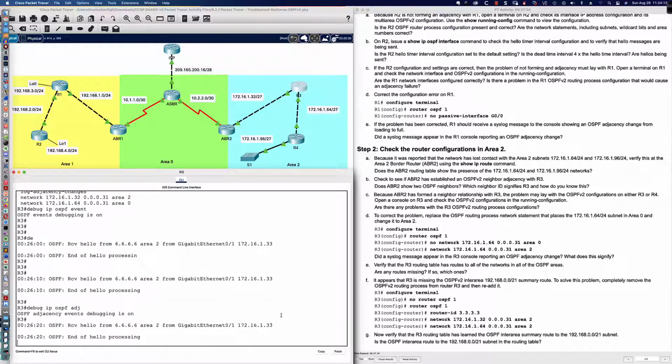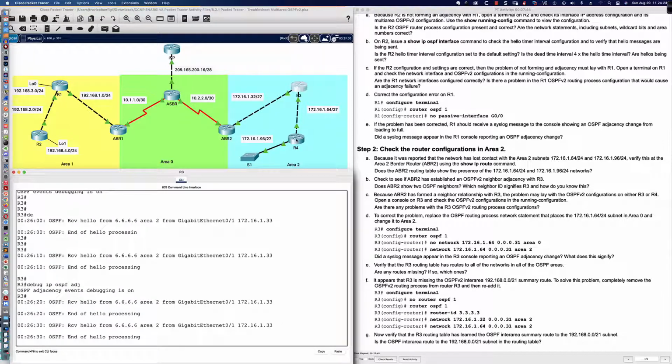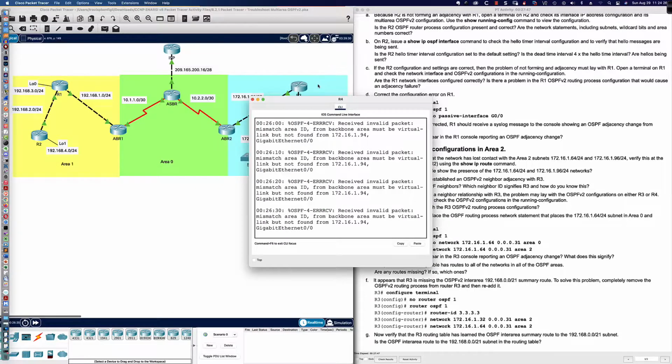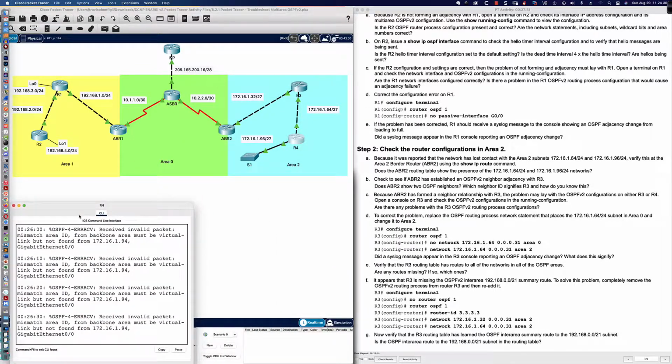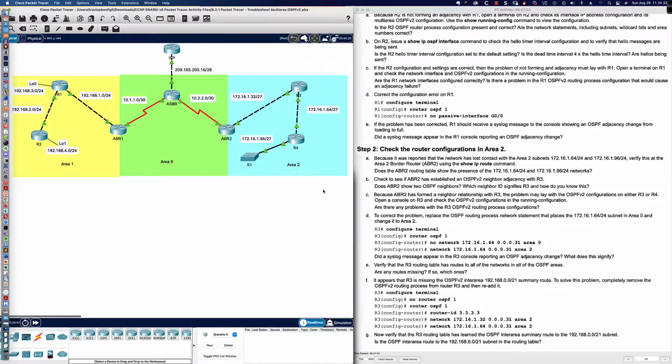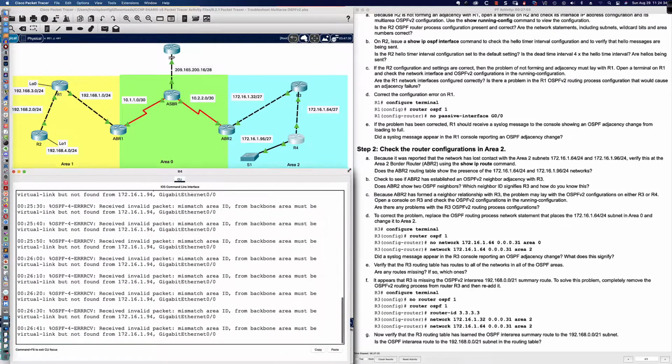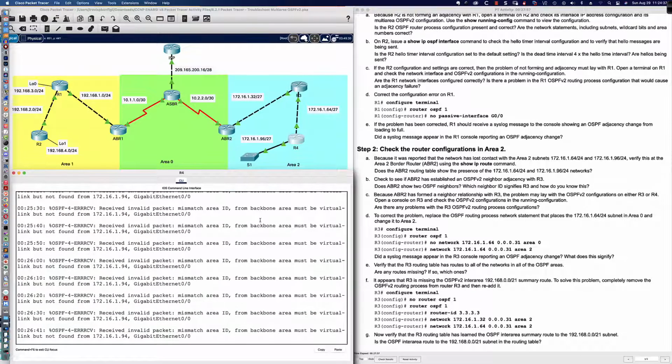So what we should see is that there are mismatched area numbers. Again, I'm assuming router 4 is configured properly, and we may not get what we're looking for here between these two routers. And while we wait for that, let's take a look at the configuration on router 4. Let's make sure router 4 is configured for OSPF and is configured properly.